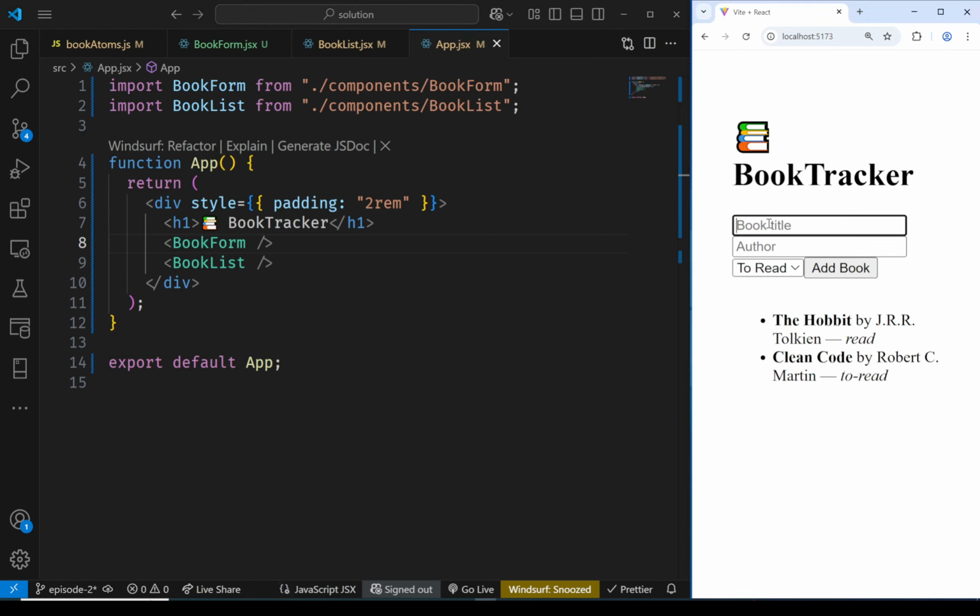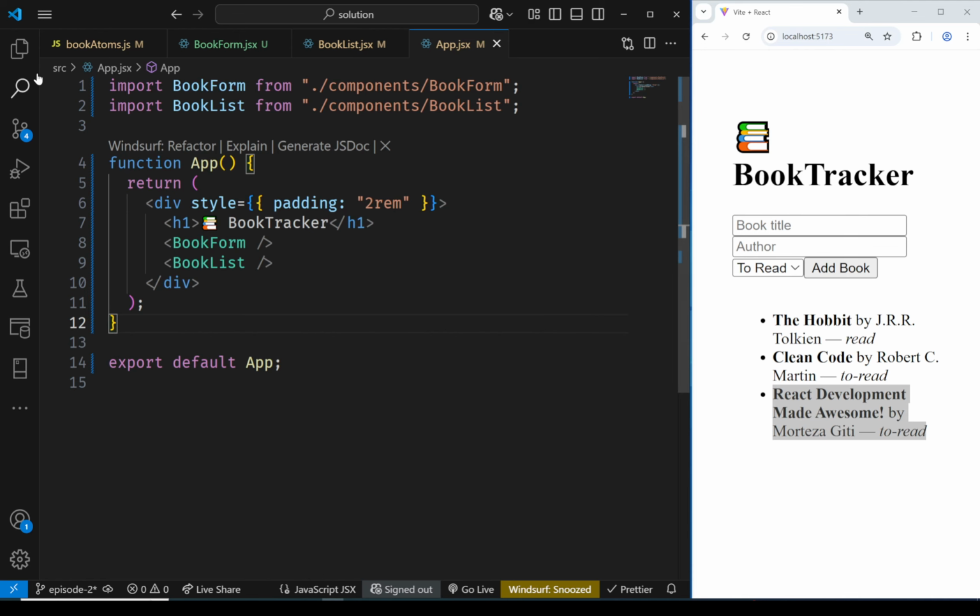And I can go on and say React development made awesome by me, and the status is to read, and I'm going to add this, and as you can see, I get the title of the book, I get the author, and I get the status. And if I refresh the page, of course I'm going to lose that third book because nothing is persisted yet.